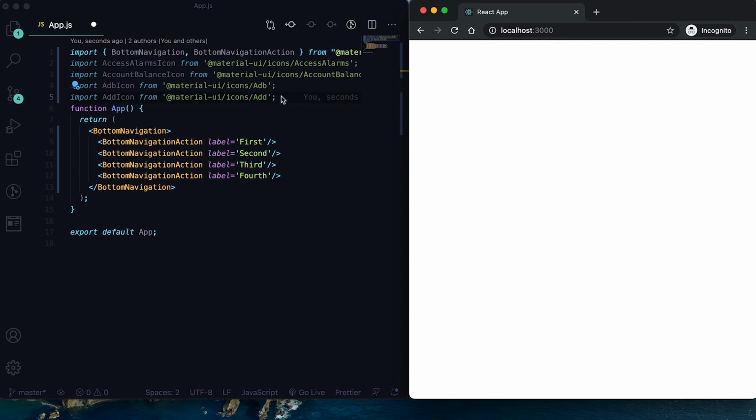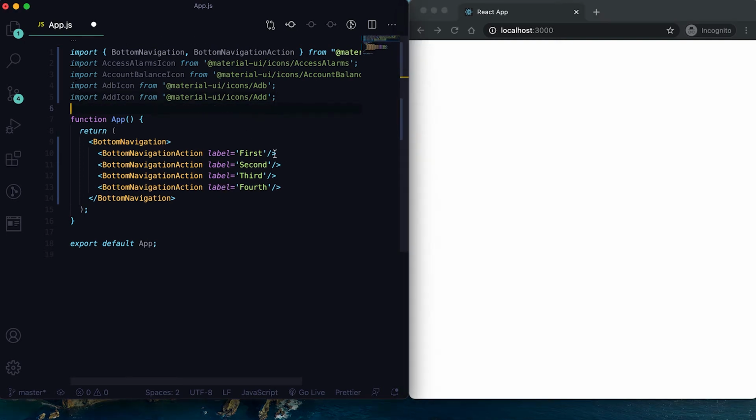Okay, now I can use these icons in this navigation action component. So I need to use icon, and here I can pass this. So let me copy this one.